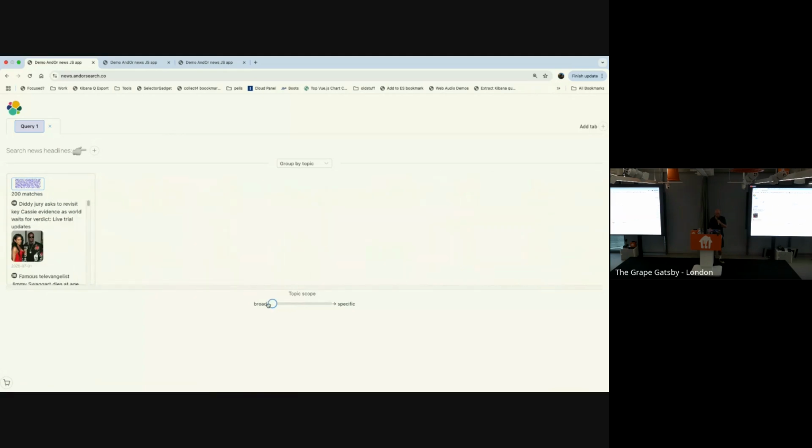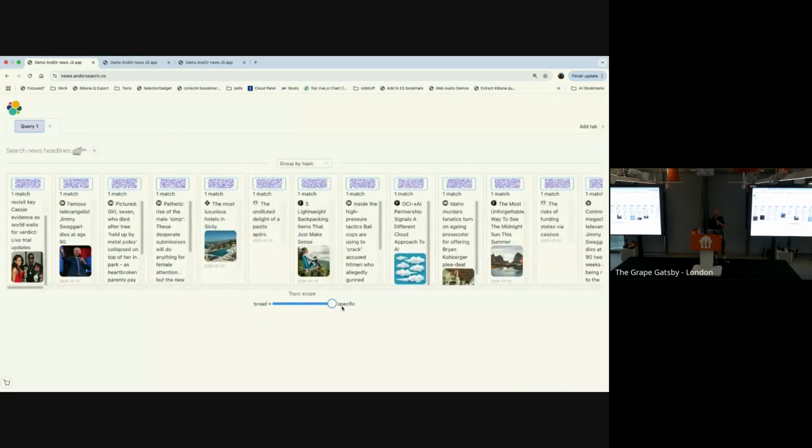So if I move this slider all the way to the left, then I end up with one very broad category where everything is matched into one big pile. So these are the latest 200 documents, and we can scroll through them all, and it's probably overlinked everything here. At the other extreme, we go all the way to the other end. We flatten it out, so we have 200 articles, each in a cluster of just one. And somewhere in the middle is kind of the sweet spot.